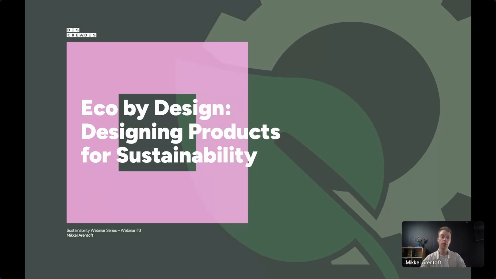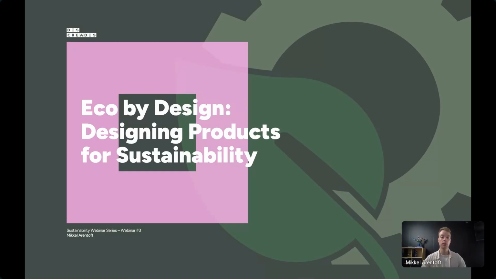This is the third webinar in our sustainability-focused webinar series, and I'm really glad to have you here. In our previous webinars, we explored the drivers for product sustainability, including the eco-design for sustainable product regulation and the digital product passport, both of which are shaping how we develop and document sustainable products. If you haven't had the chance to watch those yet, you can find the recordings on the Creatis website.